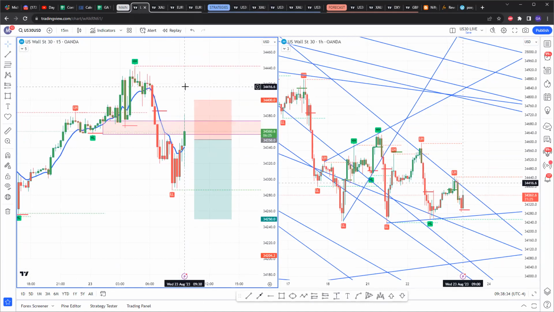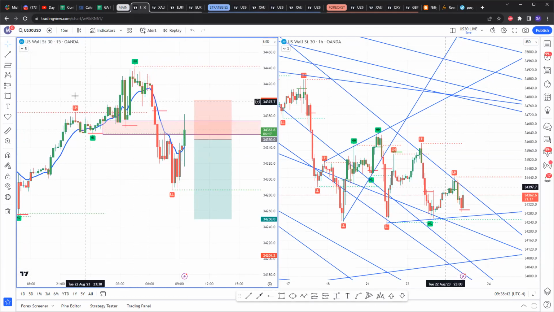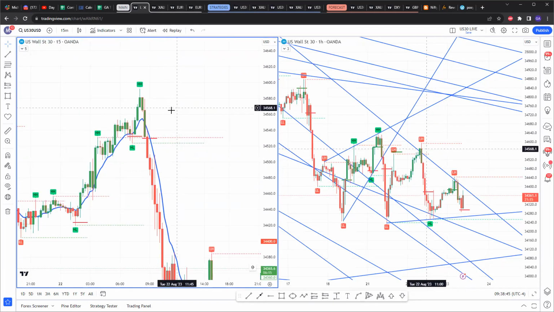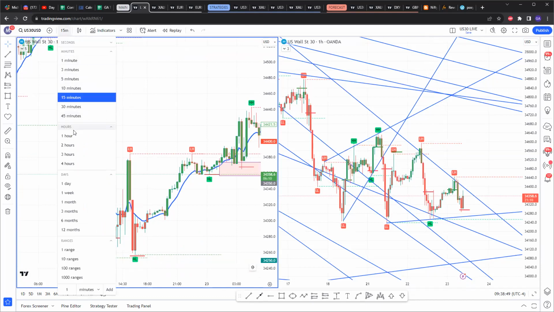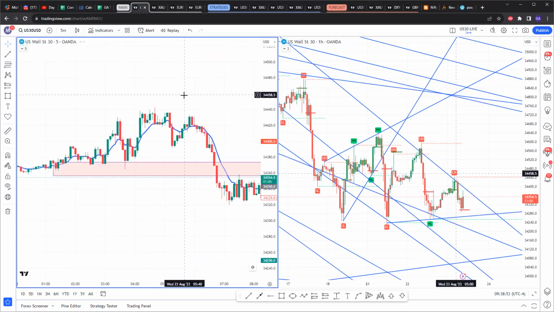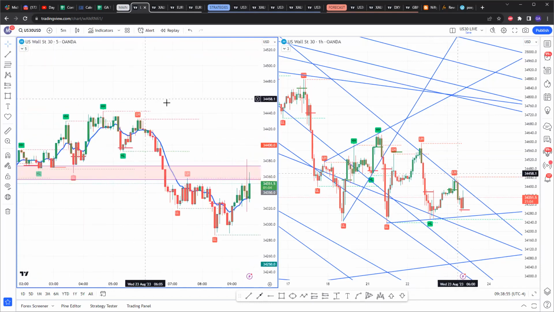So your entry has validated on the hourly and on the 4-hour, and you're waiting for that retracement, and then you're looking to enter on the 5-minute or 15-minute. So I just like using the live SAR. So here, what you could have done, this is a 15-minute, 5-minute, and this trade came in at 6:30 this morning, so about 3 hours ago.